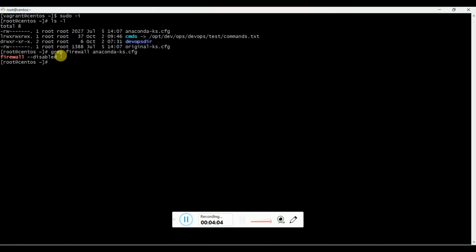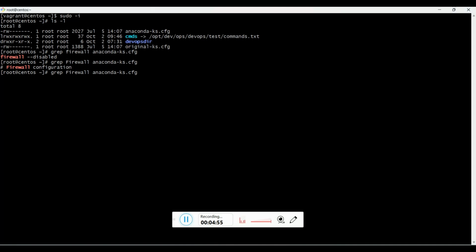So it's very good. We searched in this file without going into it, and we got that word firewall disabled. Now Linux is case sensitive, so you have both small and capital firewall. So we check whether capital Firewall is there or not. So both are different. Firewall configuration is there. Now Linux is case sensitive, and it only gives us the small letter firewall, like what we wrote here. So if you want to ignore the case sensitivity, you can use -i. If you want all the firewalls which are there, small and capital and whatever there.